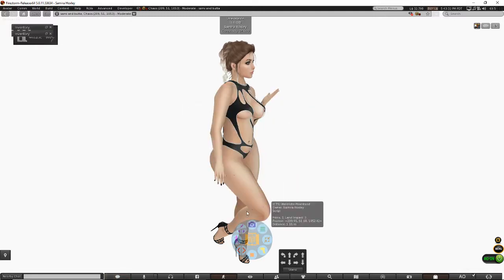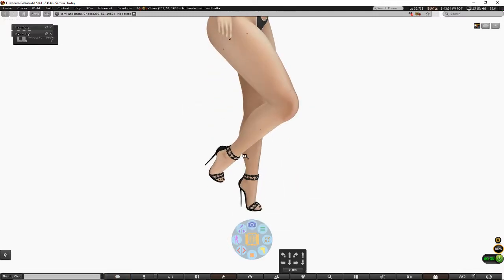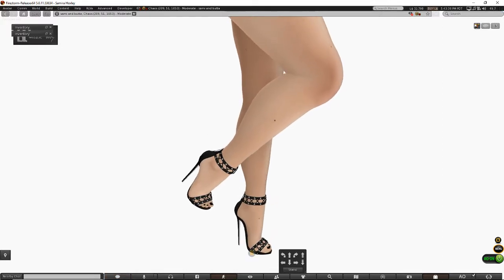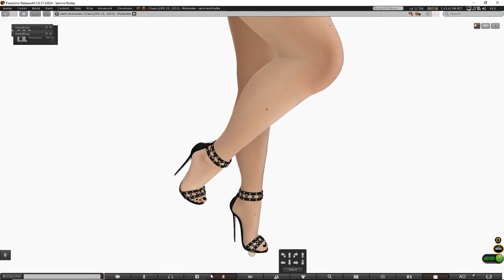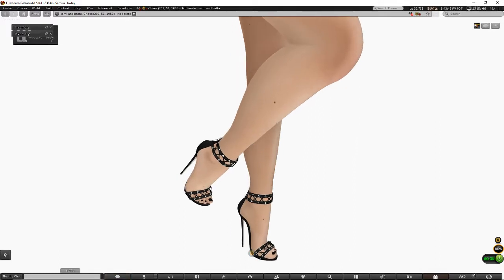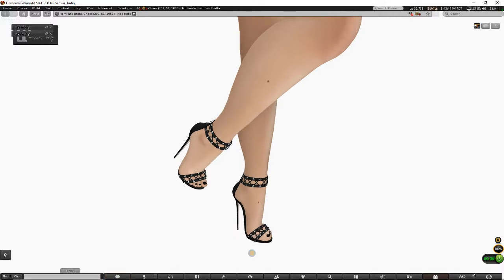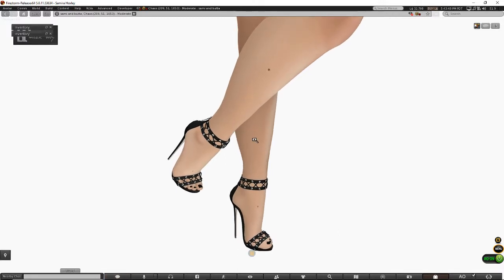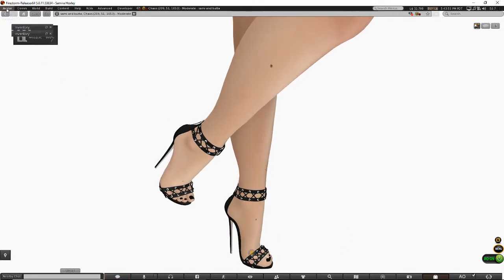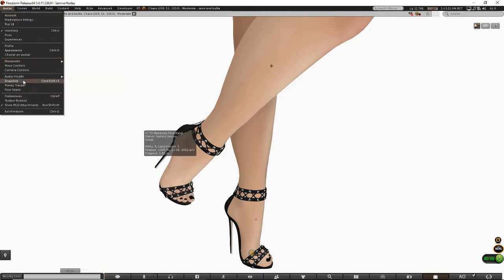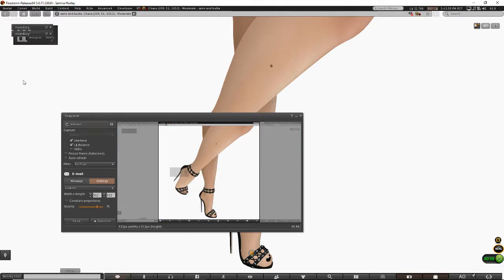Okay, getting back to taking my picture. So I kind of like that. Hide my little HUD for a second. Get that out of the way too. All right, so you can get a lot closer than you think you can. When you take your snapshot, it will show you a pre-proof of what your picture is going to look like.